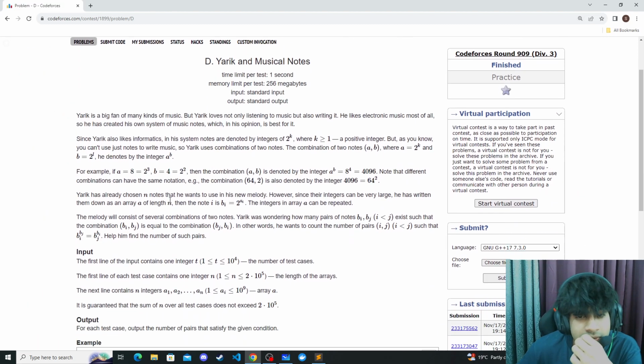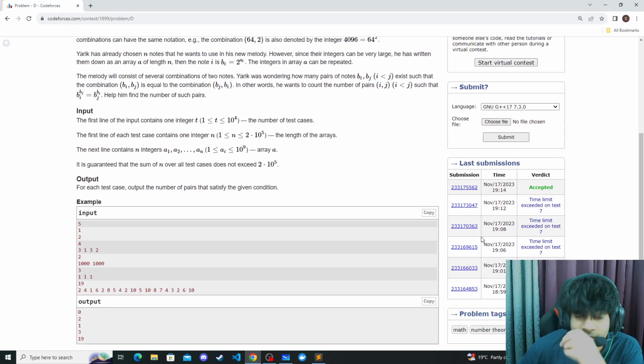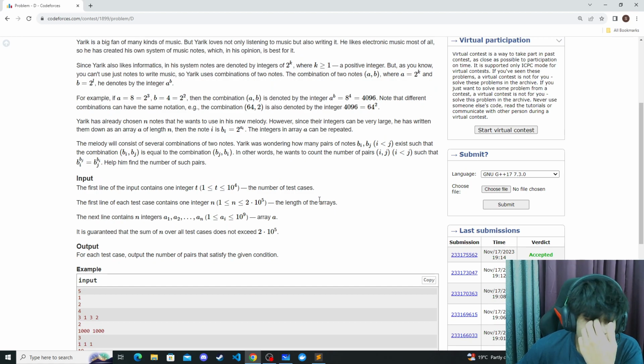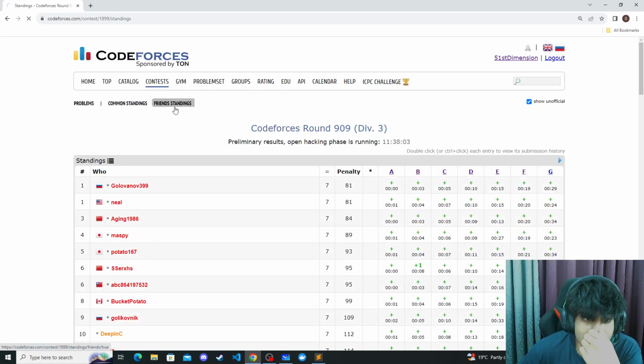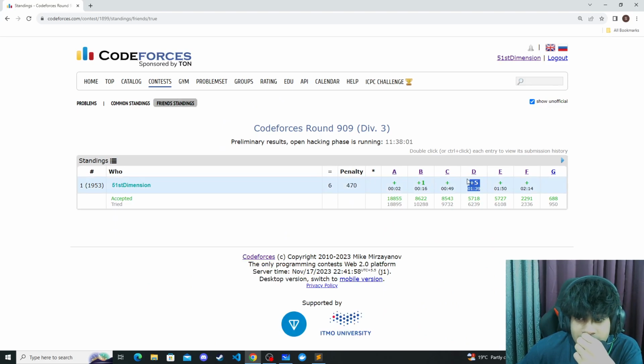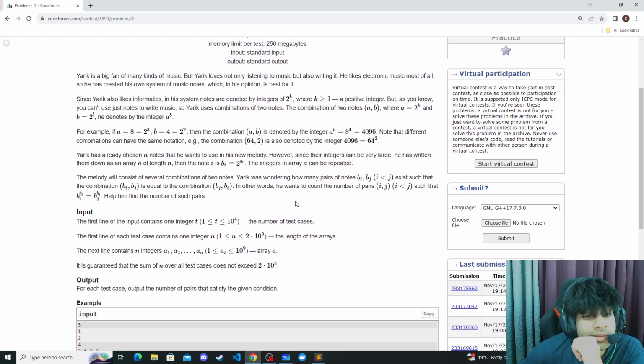Musical Notes is also a simple problem, but I messed this up because I was using multiset. Then I moved to map. So if you see, most of my time went on problem D only, but silly mistake. So this problem is also simple.